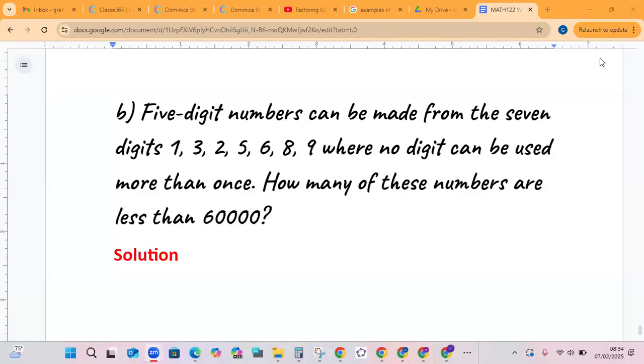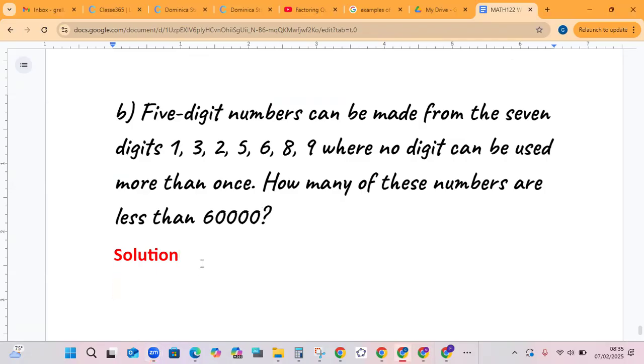So first, we're going to calculate all the 5-digit numbers that can be made from that set of numbers, whereby they all begin with 1. In order to do that, we have to fix 1.